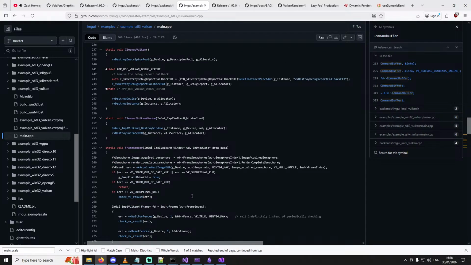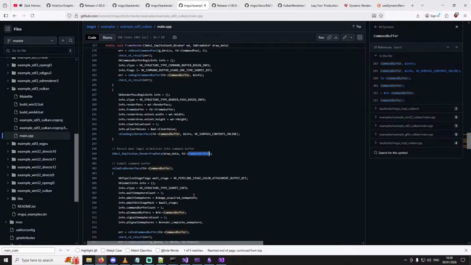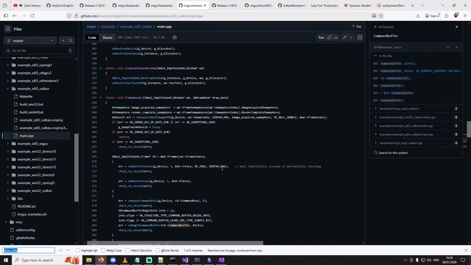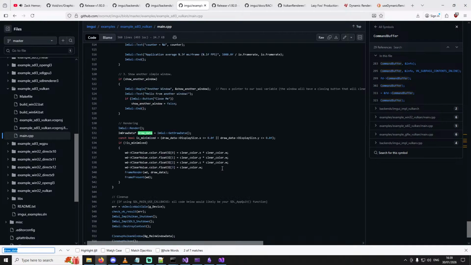Oh, I see there's more. Okay, yeah, there's something else. What's draw data then? So yeah, I've missed a step, which is fine. Let's see, draw data. Oh, right, that's what that was.